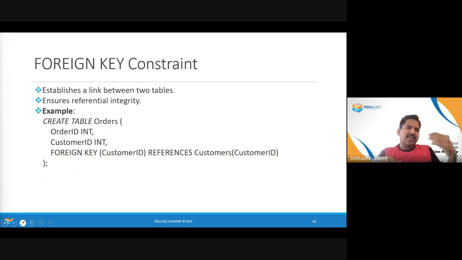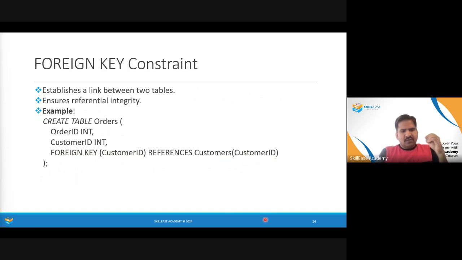Or whenever it is updated, it is also updated. If nothing is provided, whenever you try to delete any record in the parent table, it will throw an error saying that this particular value of customer ID is used inside the order table. It is also used for indexing.